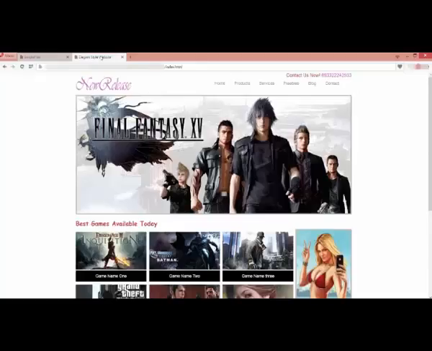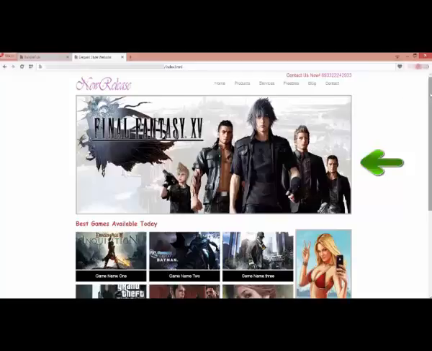Here it is. It's about the latest games, so I included the latest game images available. You have the logo on the left side, which consists of a beautiful font, and on the right side will be your navigation menu. At the top of the navigation menu is your contact number being displayed, so that it will be noticeable for everyone. Then, you have this picture slide.